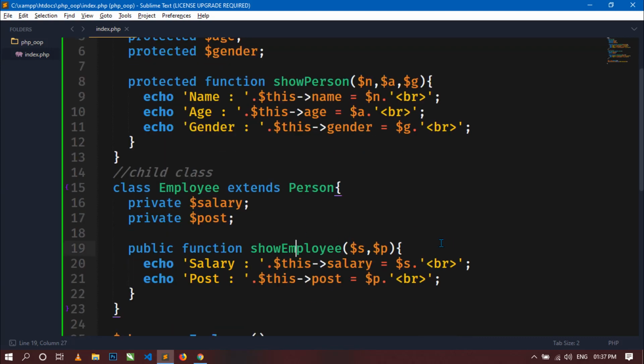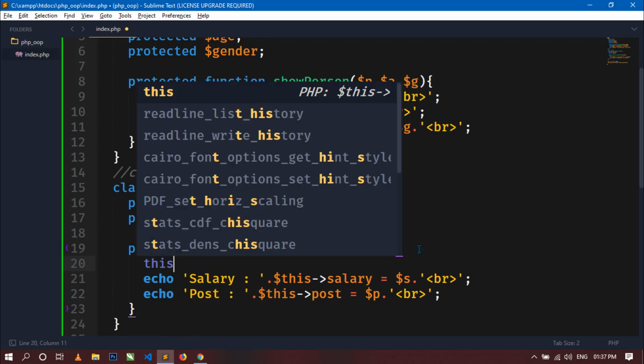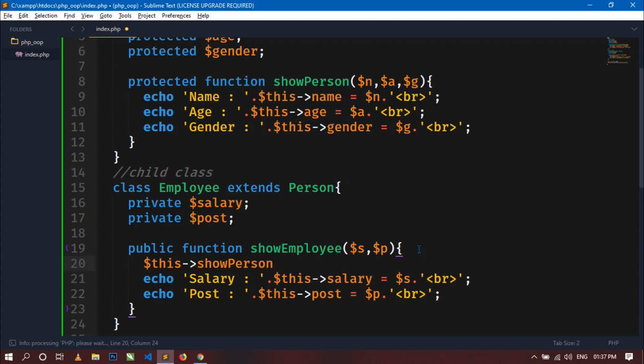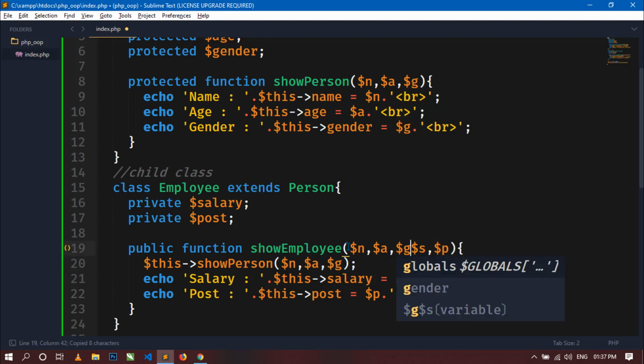So let's call this function using this keyword and write so person here, and pass the arguments here also. This so employee function is taking a total of 5 arguments, 3 for the parent function and 2 for itself. So we just copy the same thing and paste it here.